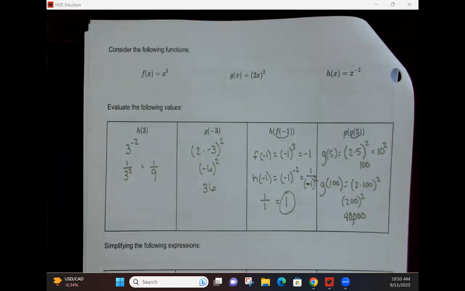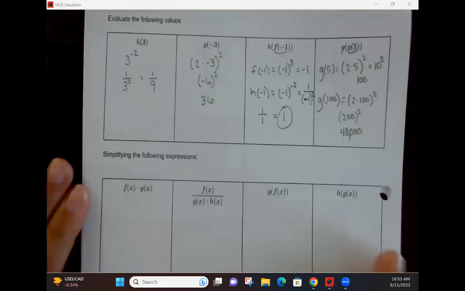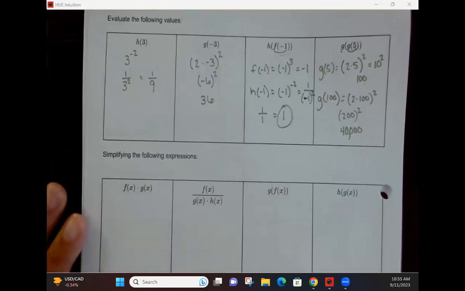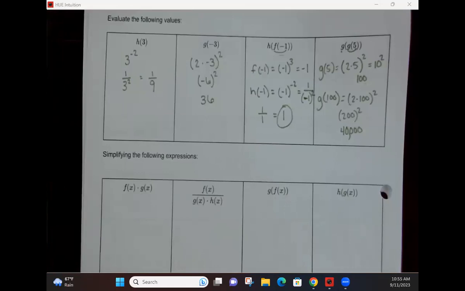In our next couple of examples, we're going to see some compositions again, but this time, because our functions all have exponents, we'll need to bring in our exponent rules to help us simplify. We've also got some multiplication of functions here. Okay, so we'll take f of x and multiply it by g of x. Again, since I've got exponents in all of my functions here, I'm going to bring in those exponent rules.